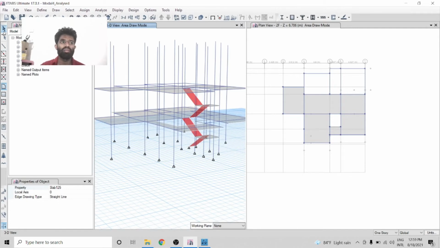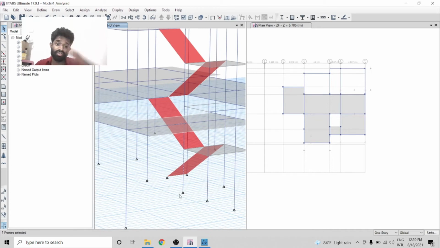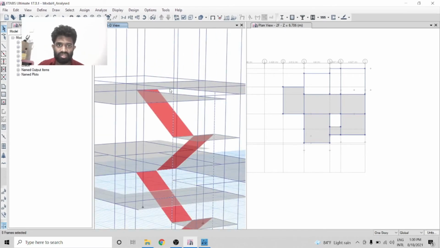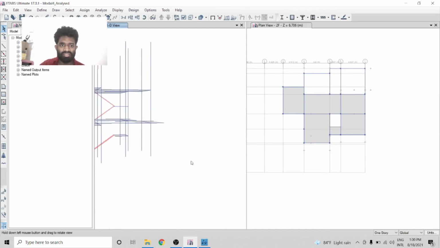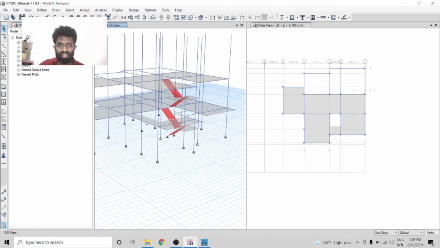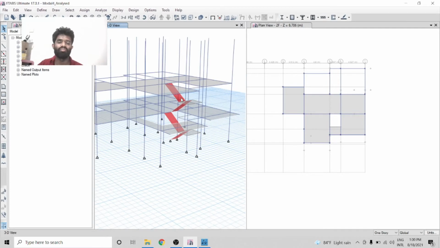Now you can delete the dummy columns if those columns are not needed. So I don't need these columns. This is a dummy column I used, and what about this one? This is also a dummy column. This is also a dummy column. This is a dummy column, and this one is a dummy column. So I'm going to delete these dummy columns. Delete. Now you can clearly see the staircase is smoothly drawn, and we removed this beam part here, so it is very clearly visible. So everything is okay. Hope everything is okay.